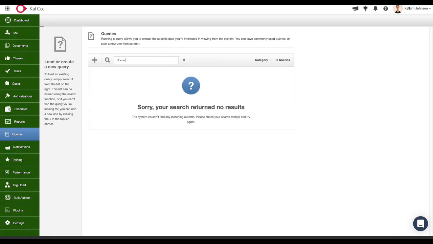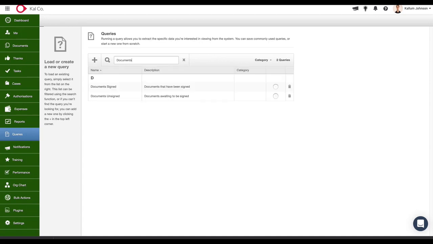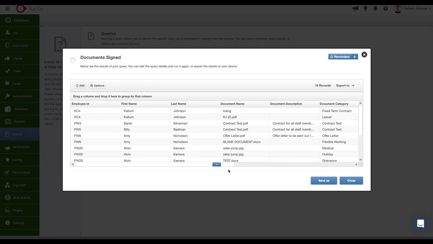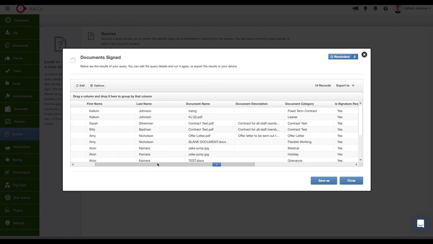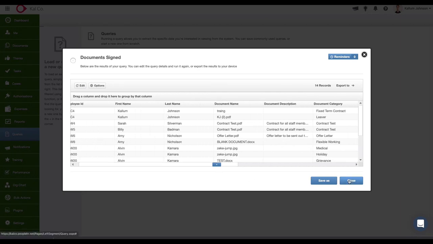But again, in terms of our reports, and going back again to our hot sheets, very, very handy for managers to know this information so they can give those gentle nudges. The system does send reminders regarding document signatures that are outstanding, so these do go hand in hand. So firstly, I'm just going to have a quick simple look at all documents signed. So we'll have a full record of all our signed documents in the system, when they were signed, when they were added, so we've got a full record of what's gone on with our documents.